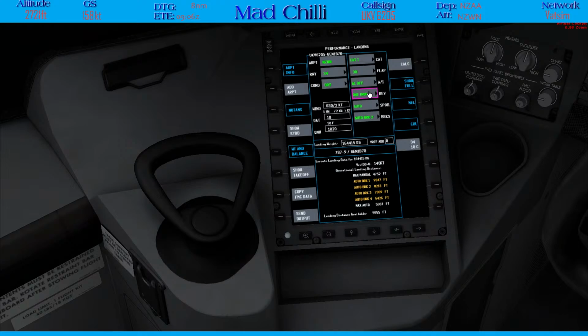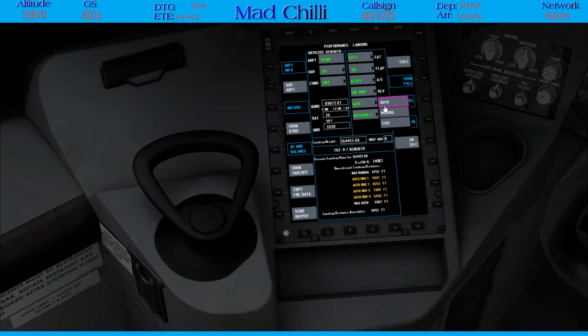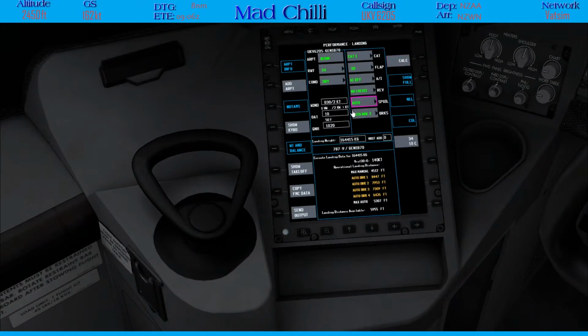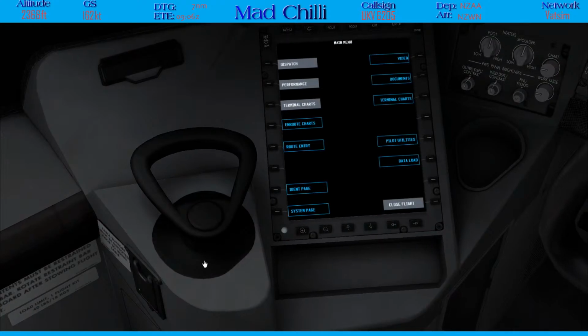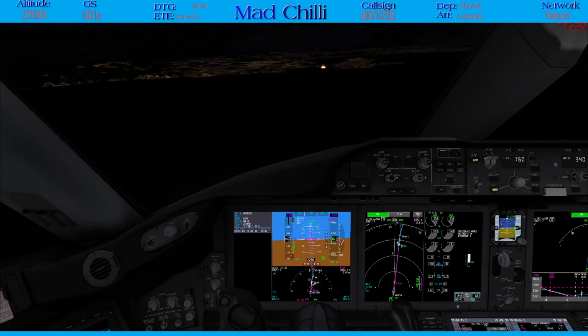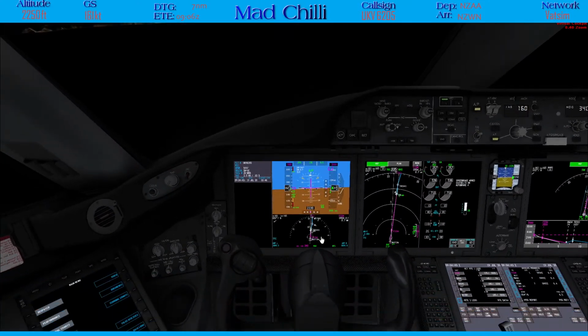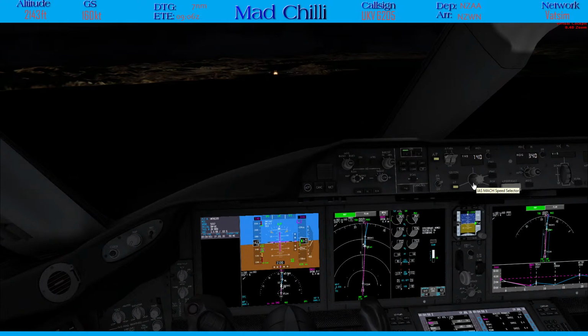What if I change it so that I say that we're using reverses? What does it do? Honestly, changing what the reverses say doesn't seem to change much. It honestly doesn't seem to change anything with reverses. Okay. I was just wondering whether maybe I was putting in the wrong thing for reverses, because I'm pretty sure this thing could stop a bit quicker than that. Anyway, we are now 7 miles out. We'll drop the gear, go final approach speed 145, so 140 plus 5.